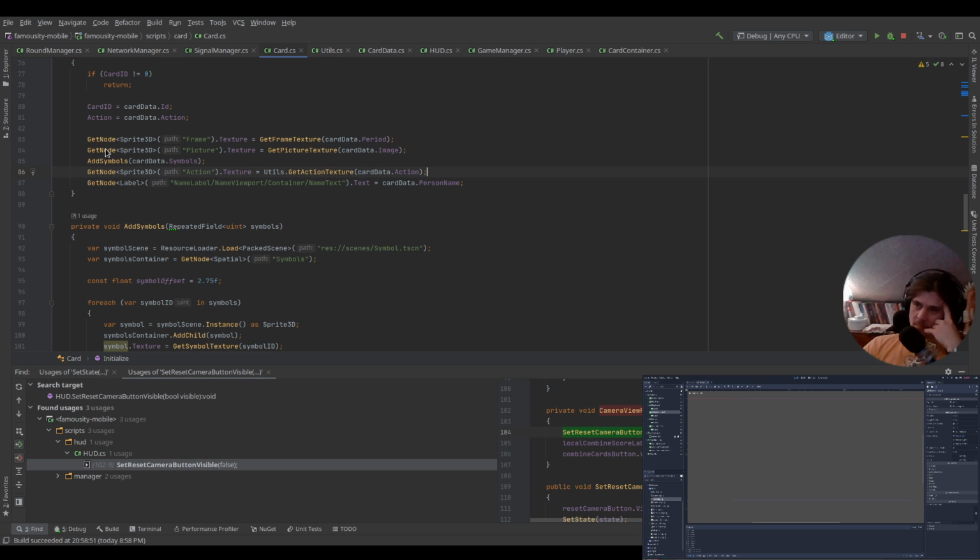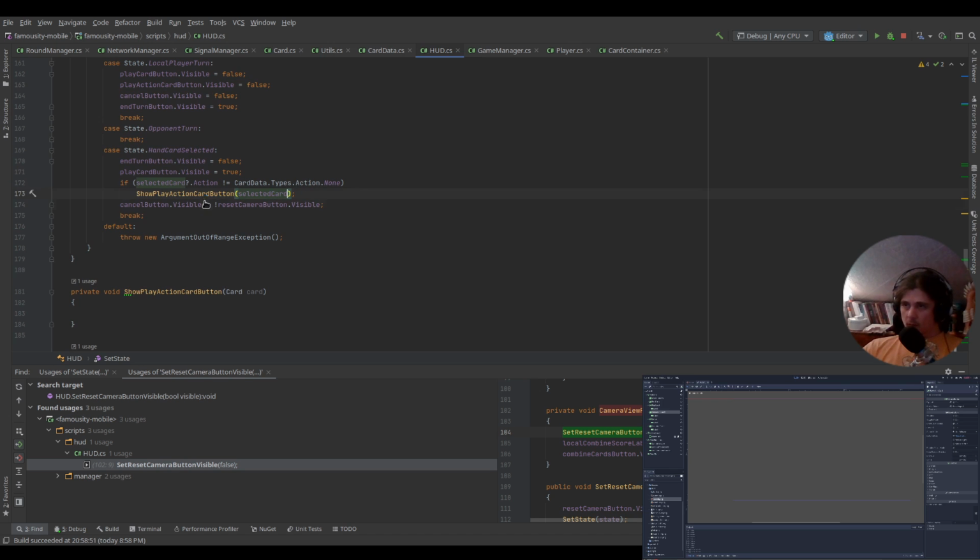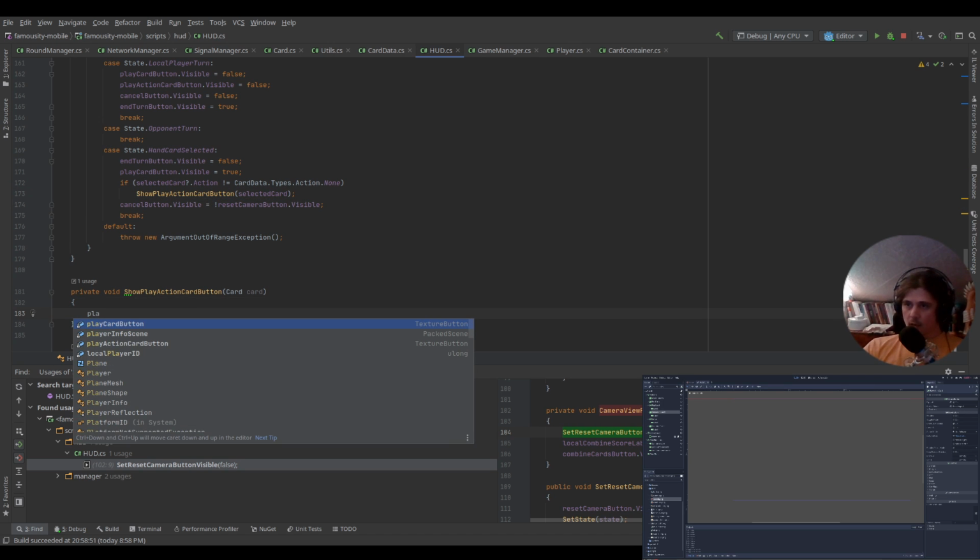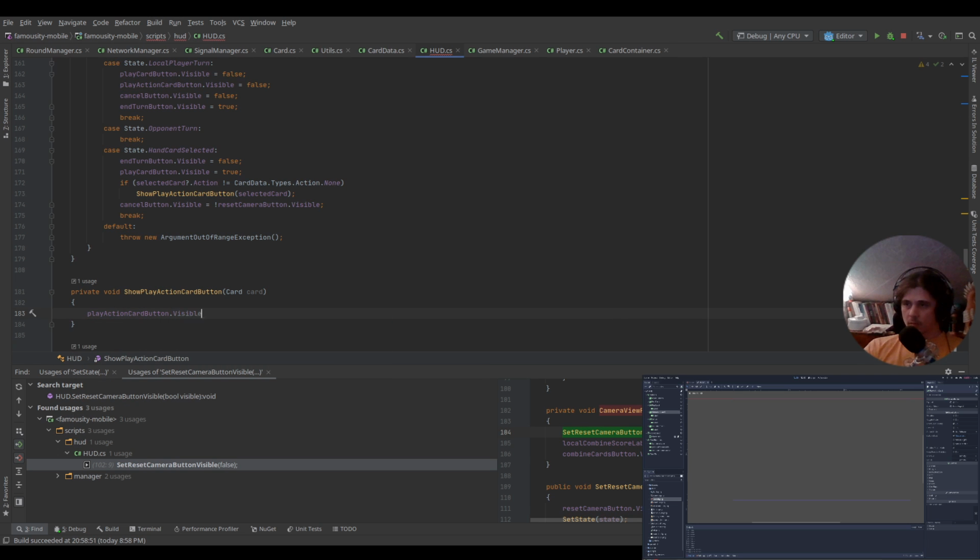Well, I'm also thinking that maybe we could just get it from the card, but it might be better to have a separate instance of it. So let's go back to the HUD. Yep, HUD show play action. So play action card visible true.